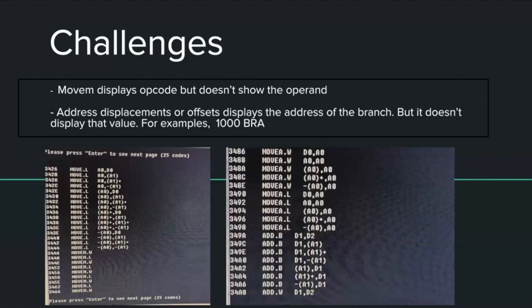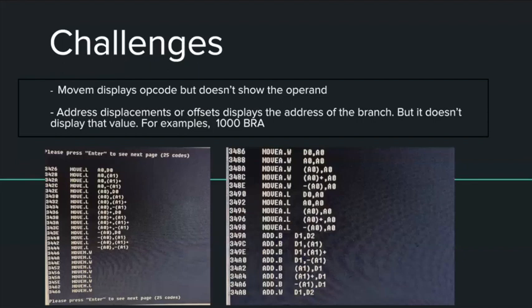As the first picture demonstrates, MOVEM is not displaying the operand, like MOVEM.W and MOVEM.L.